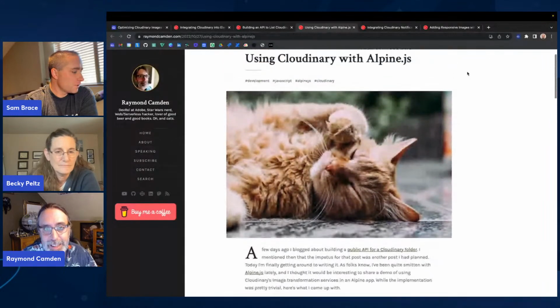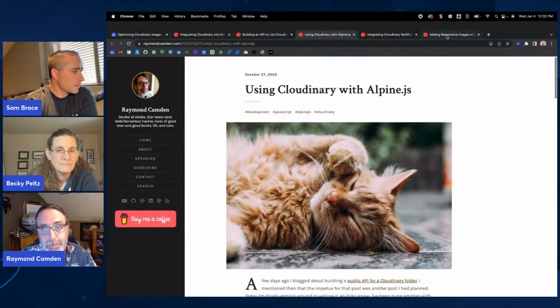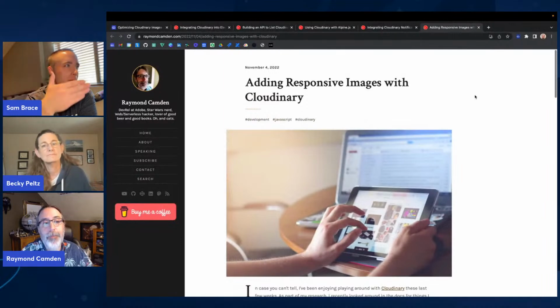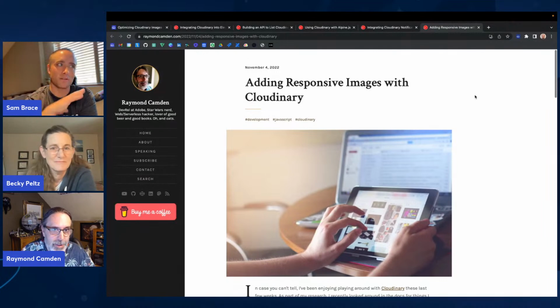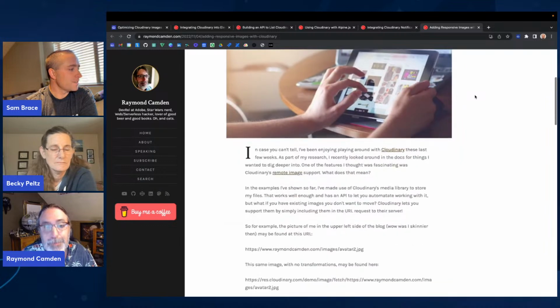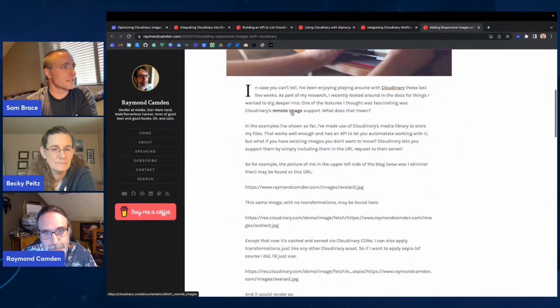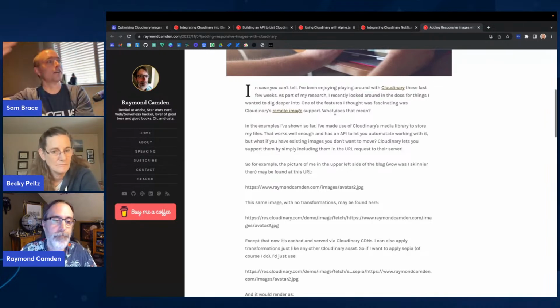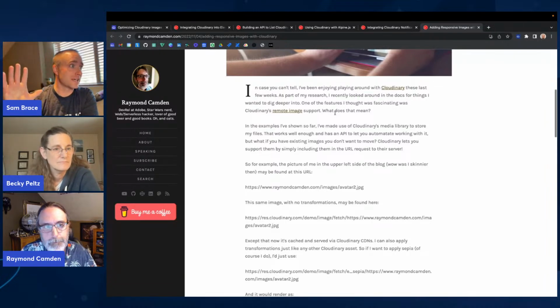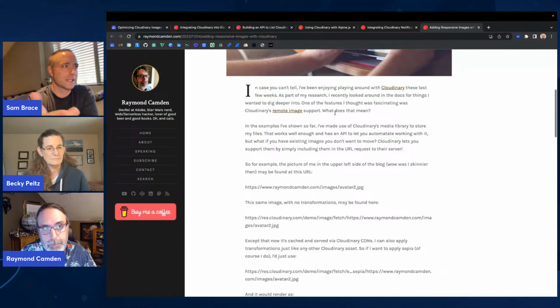So let's jump over, because let's talk about fetch for a little bit here, and then we can come back. I can't not talk about some of the stuff we've seen with Pipedream, because I think it's an amazing thing to talk about. But on the responsive images side of things, this is where we start getting into remote image support. So talk to me about why you decided to go down the path of fetch. We've talked about it a little bit in the sense that it added another layer of security if you never decided to leave Cloudinary, but there probably was more to that decision-making. What was your reasoning?